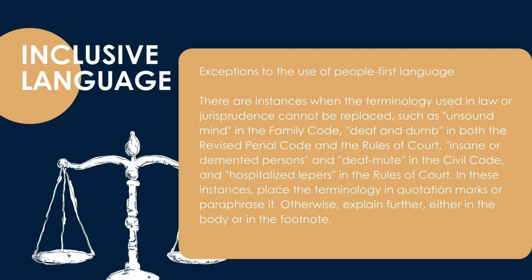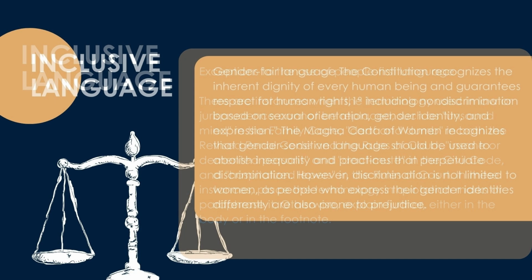in the Family Code, "deaf and dumb" in both the Revised Penal Code and the Rules of Court, "insane or demented persons" and "deaf-mute" in the Civil Code, and "hospitalized lepers" in the Rules of Court. In these instances, place the terminology in quotation marks or paraphrase it. Otherwise, explain further, either in the body or in the footnote.